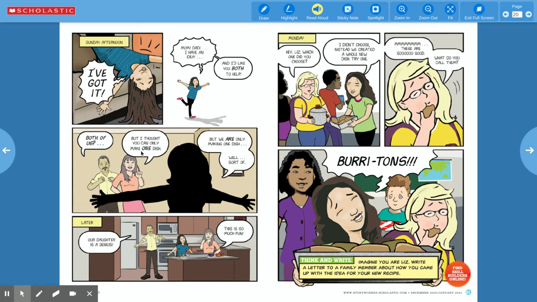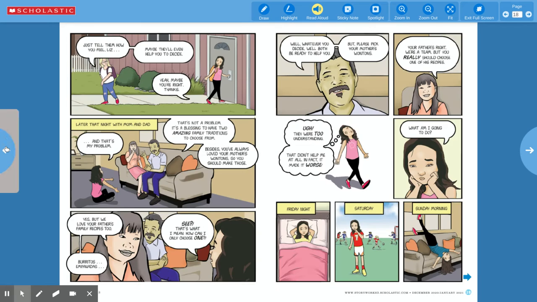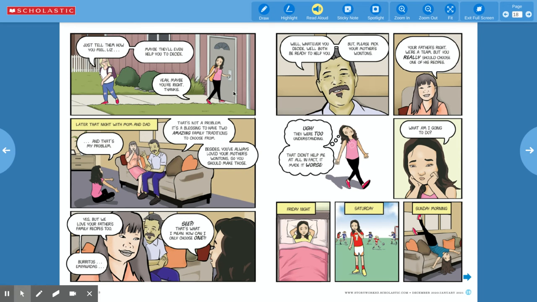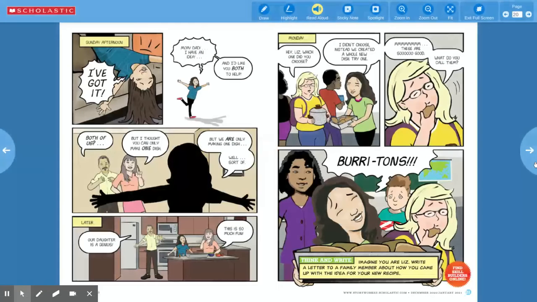Okay, so this is a graphic novel. Do you like them, or do you like regular stories where you just have writing and a few pictures on the side? I don't know. That's up to you. It's something different. It's something interesting, to have different panels that you're reading. Let's see how many panels are on these 2 pages. We have 1, 2, 3, 4, 5, 6, 7, 8, 9, 10. Okay, so there can be lots of panels in a story.